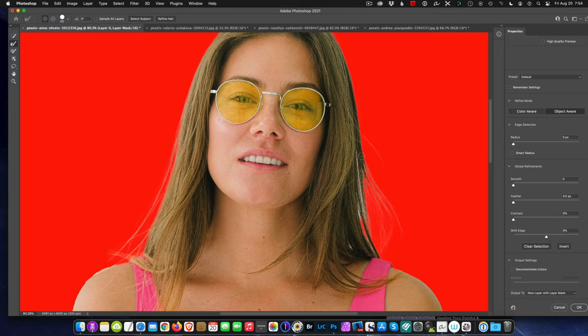So I'm going to just, using my brush, draw in where I feel it didn't do the best job. Okay, and then let go. And you can see now we're starting to refine the hair, and it's doing a much better job of getting that to be more believable.